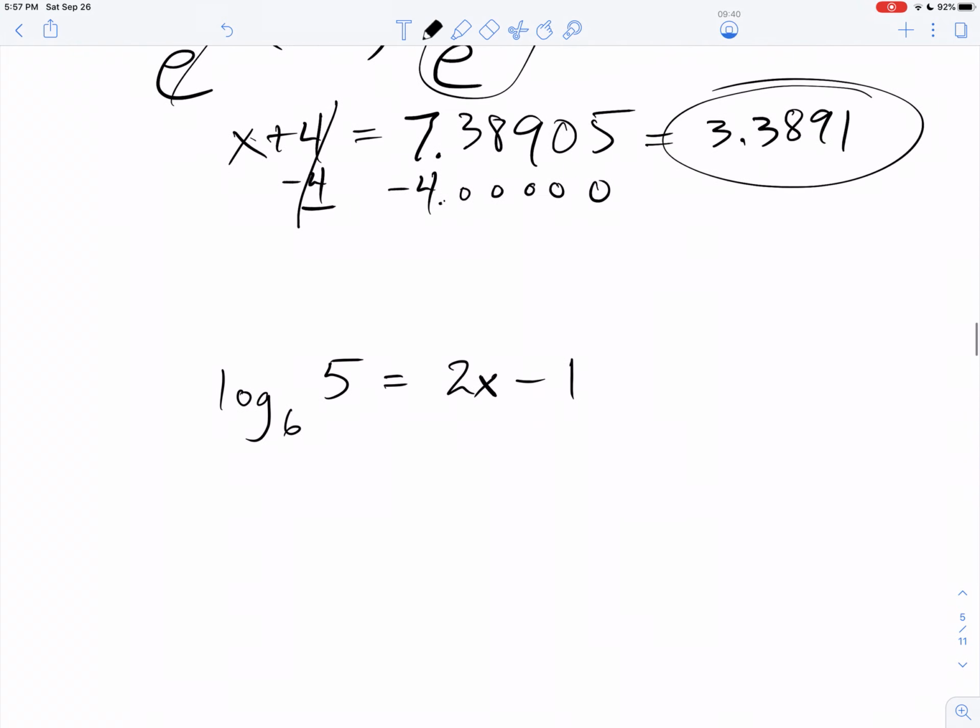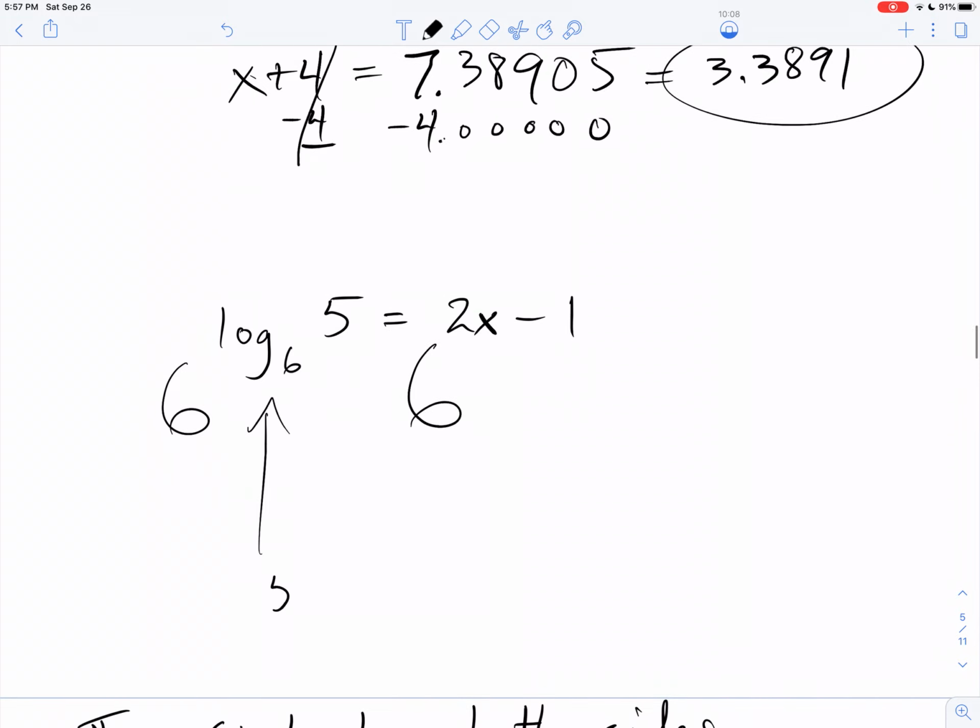So, take a look at this one now. This one you got to be careful of, because when you learn stuff about solving math equations, sometimes you start thinking, oh, I do it this way every single time. But I want to show you, if you start this one out and you go for the bait, this is not the way to do it. Because you go, well, what do you mean? On this side, it's a property then. And I could say that's 5. What does 5 equal? It equals 6 to the 2x minus 1. Then you go, oh crap, wait a minute. That's an exponential equation. Oh, I know what to do.